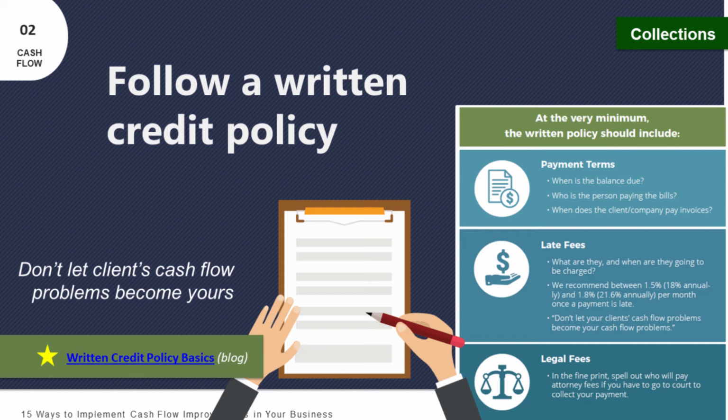Well, now you do. Why? Because what you want to do is get your bill to the top of the pile. We recommend 18%, which is 1.5% monthly. And what that will do, as we talk in payments, will help you get paid first. And then finally, in the fine print, make sure you clarify who's going to pay the attorney fees if you have to go to court to get paid, because unfortunately, that's going to happen.